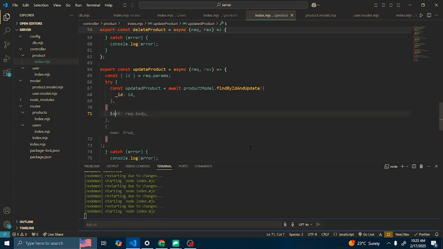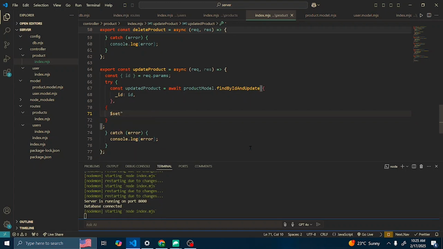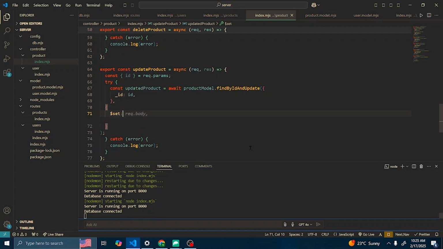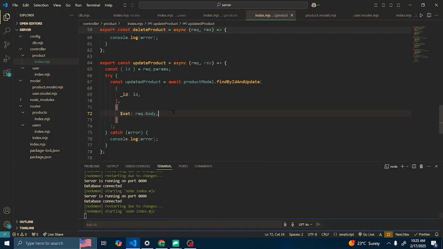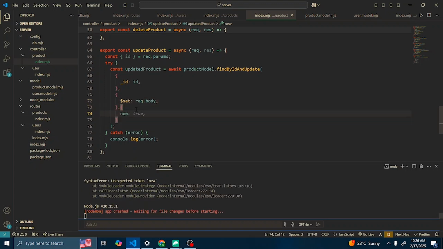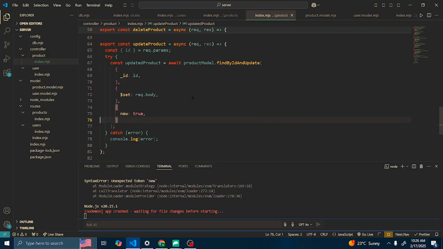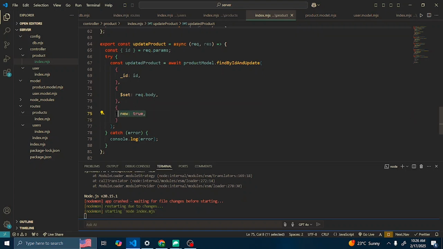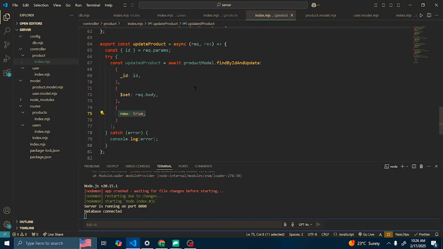So we just set the fields with whatever was passed inside the body of the request, like that. Now we also have to pass in new, which tells MongoDB to return the product that was updated. So we are setting new to true. That means it will give us the new updated product.